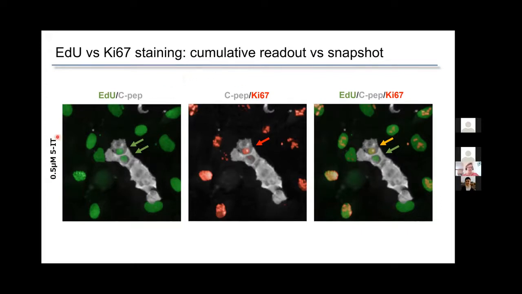And to compare, this is 5-IT, a compound we frequently use, and again, I'll get to that in a moment. But shown here are 2 nuclei from beta cells that are EdU positive and C-peptide positive as well. But you can see that one of the nuclei is Ki-67 positive. The other may or may not be. And so you get different results. And I think that for our screening purposes, EdU has been enormously helpful because it raises our signal to noise and allows us to see over time compounds that actually do cause entry into the S phase of the cell cycle.